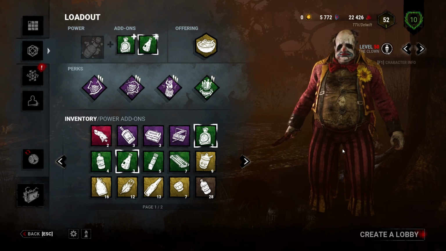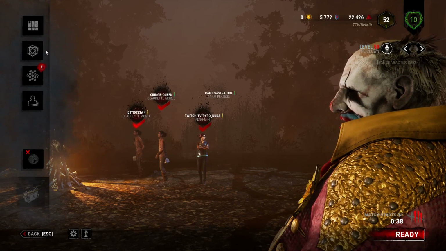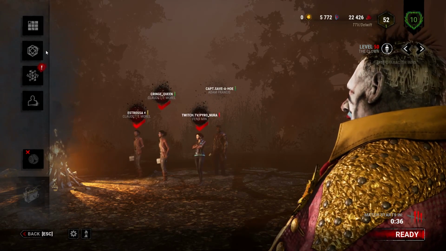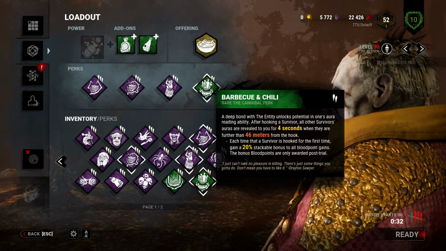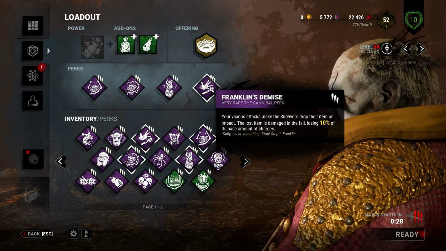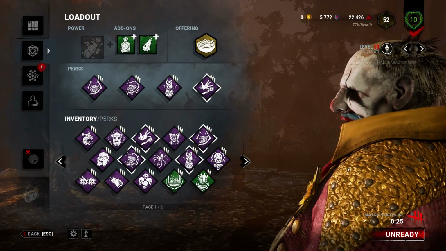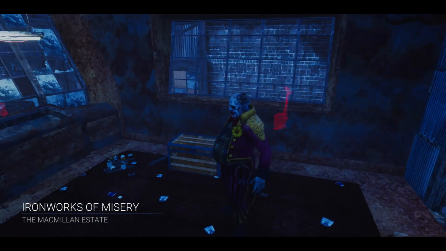Boom. Let's play this, John. Let's go. Woo. What? Two toolboxes? Not having that. As much as I love my BBQ and Chili and them extra blood points. Yes. Franklin's Demise. Fuck your toolboxes. Let's go. Ooh, the MacMillan Estate.